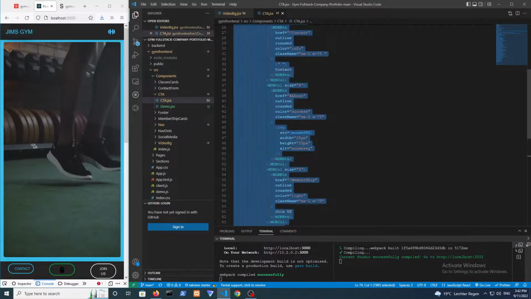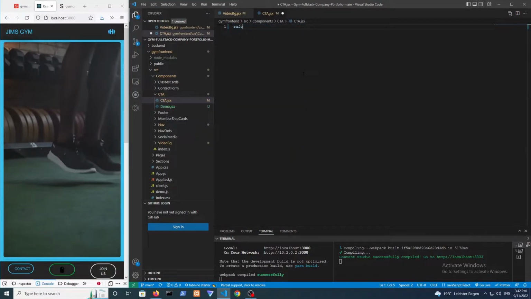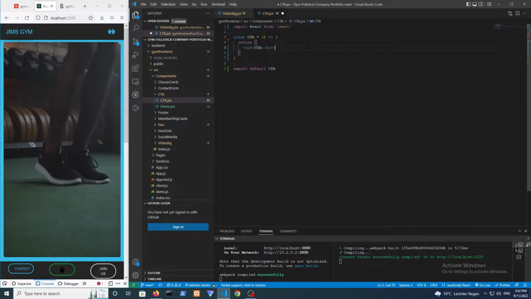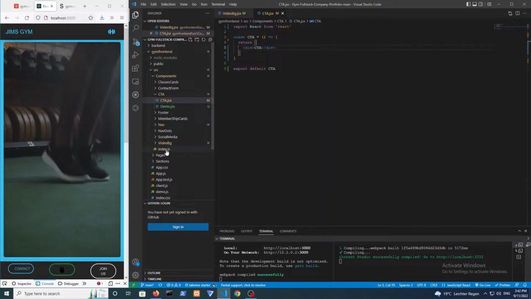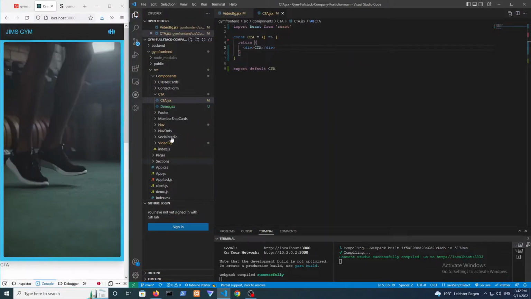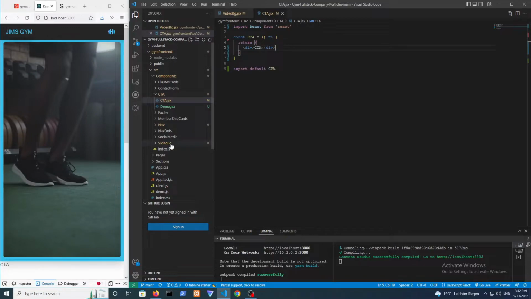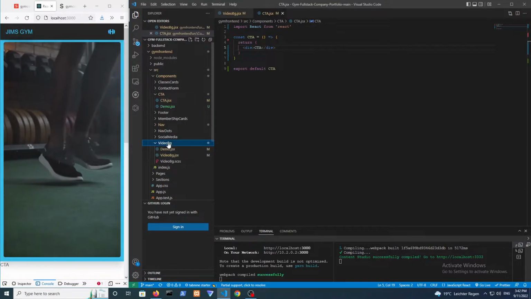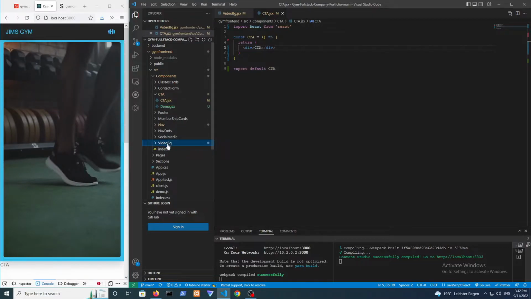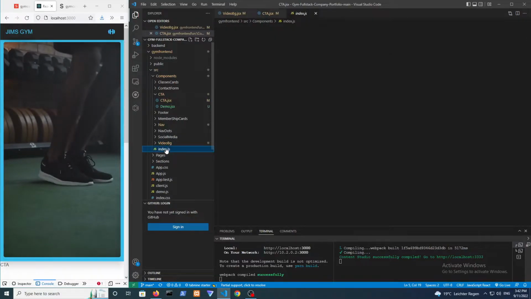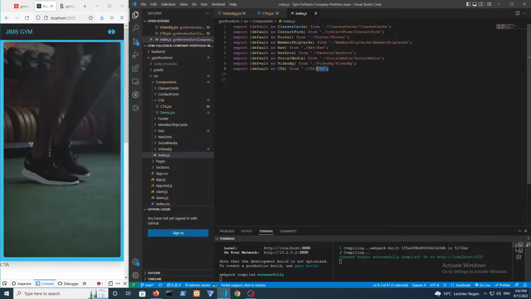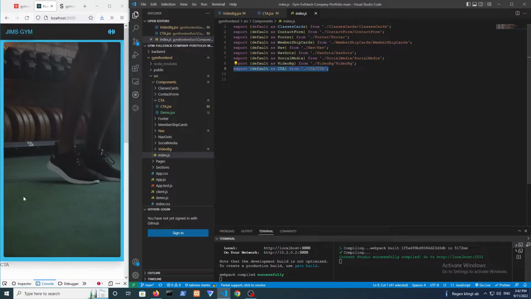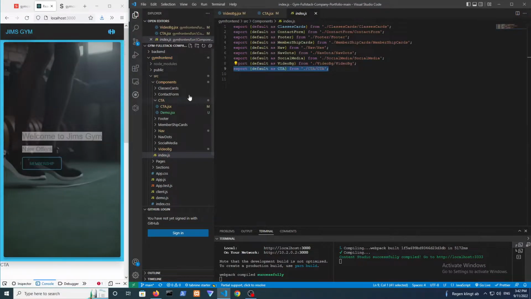Let me just remove everything over here and do rfce. This is what it's supposed to be showing up for you guys. Afterwards, we're going to go into our index.js and export it as well, so we can import it later on in our sections.